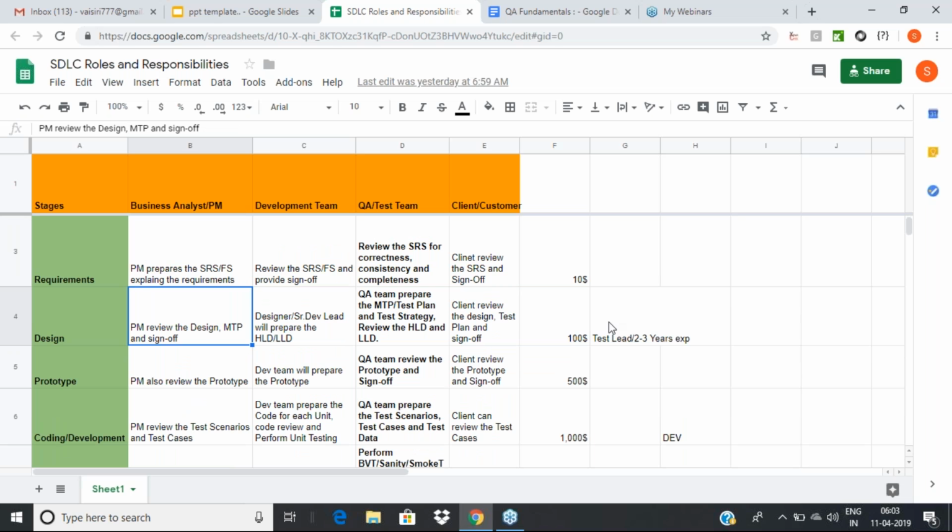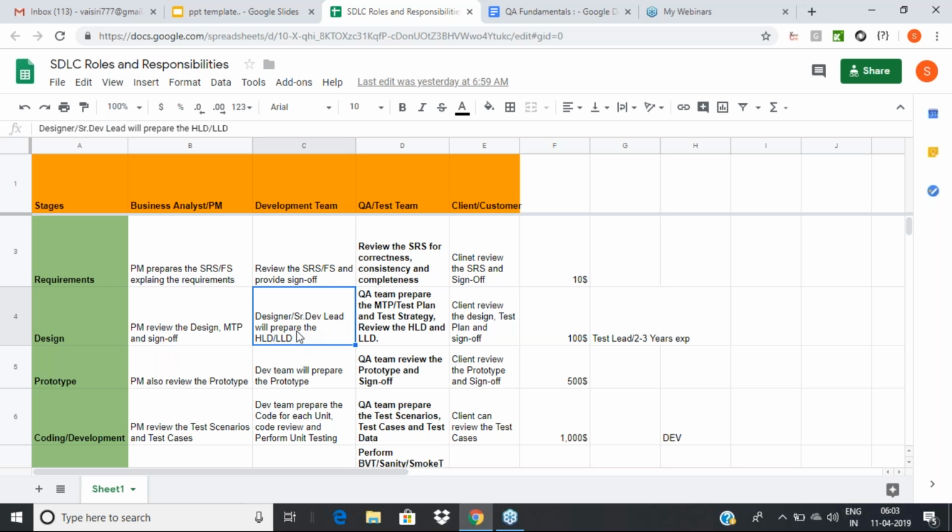In the design phase, the development team or senior designers work on the HLD and LLD, which stand for high level design and low level design. High level design will simply explain what the input and the output of the system are. But internally, how each low level component is going to work and integrate together is explained in low level design.